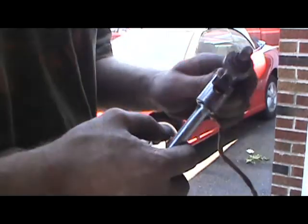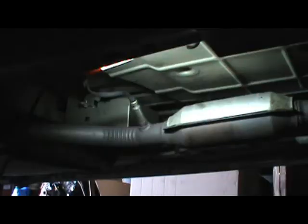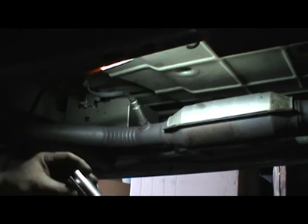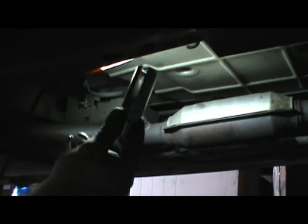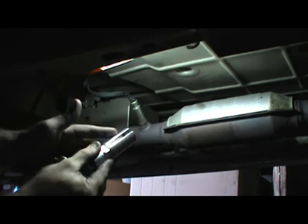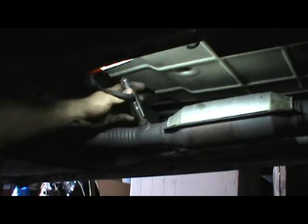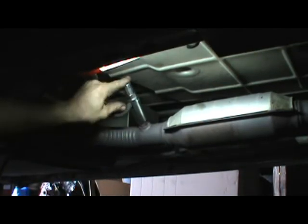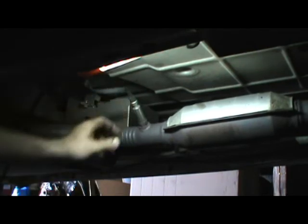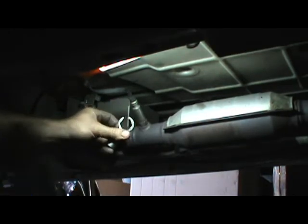How about I take you underneath the car and show you on one? Let me show you on this oxygen sensor why I made this. A lot of times the socket you're supposed to use with it resembles something like this, with a slot cut in it, so you can slide it over the wire and down. As you can see, a lot of times they're too short or you destroy them. So you can buy a style similar to this, but I figured I'd fabricate my own.